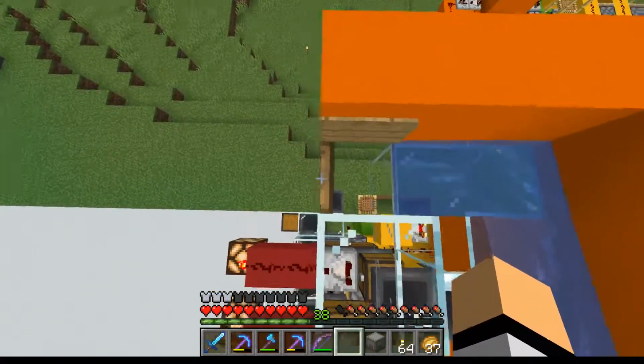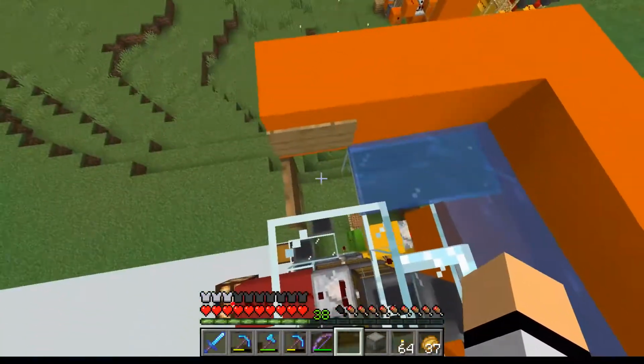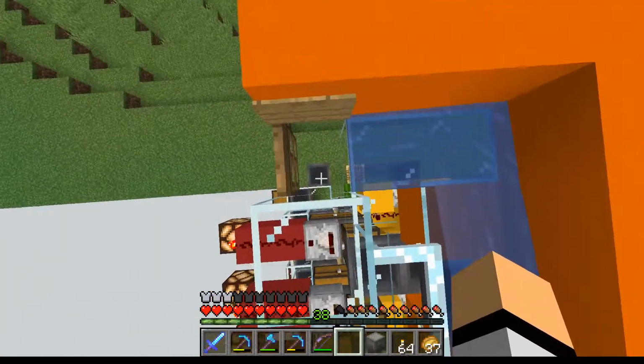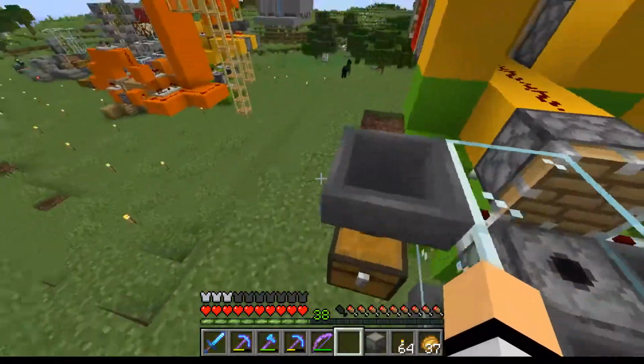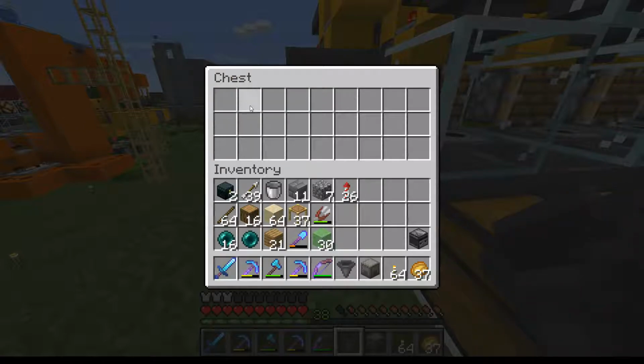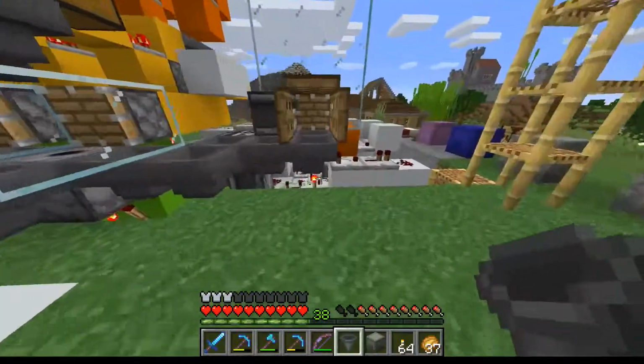So I had to place a trapdoor here just because the items come with some speed off the end of the water stream. So I need to have them pretty much hit the trapdoor, lose their momentum, and then go straight down into the hopper. Like that. And then all the excess, apparently there has been some excess from my last test run. But yeah, all of this needs to get put back into the system so that it can be refilled.